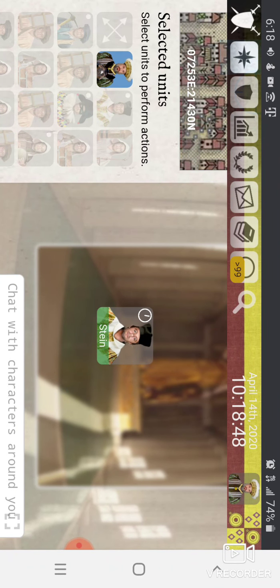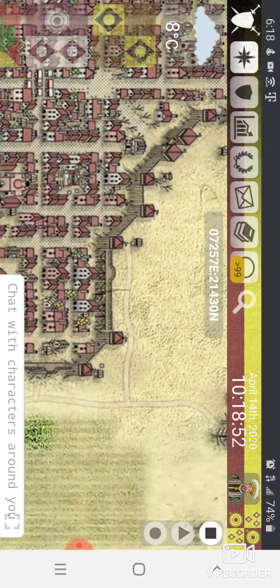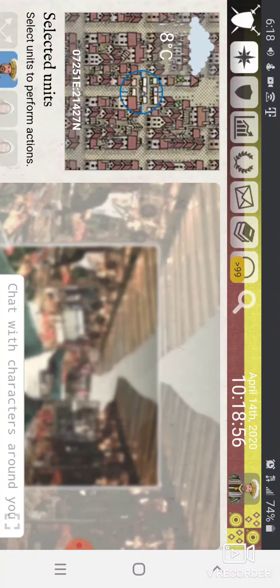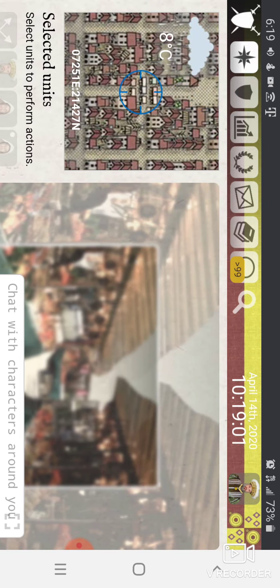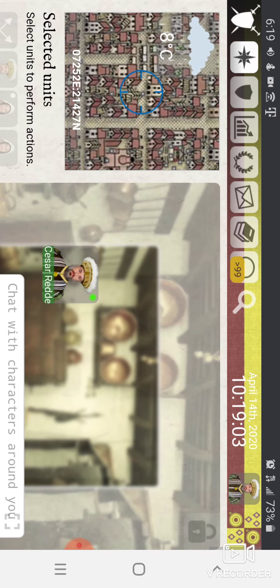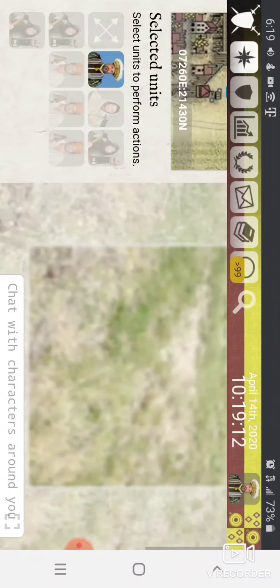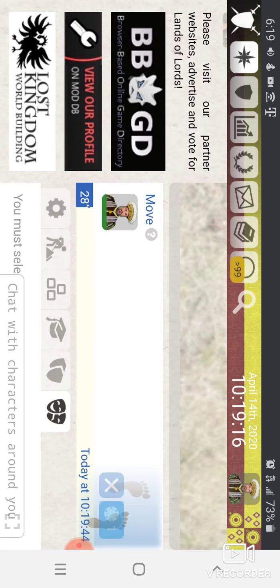Clicking my lord. If I want to move someone around, I'm just going to show you my lord, for example. Instead of dragging him onto the side like this, he did move to the next tile. I could instead, my hands are a little shaky, I'm sorry about that, I could instead move over here. I can do that. I can speed that up.